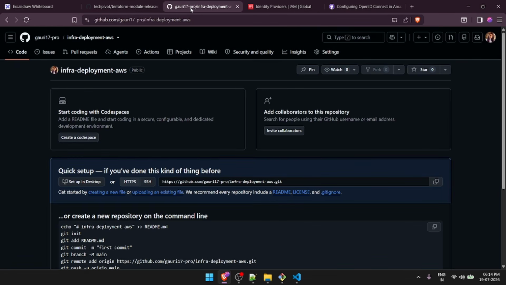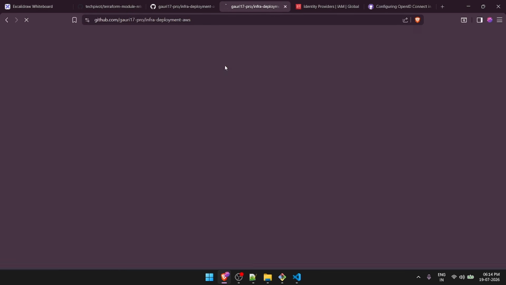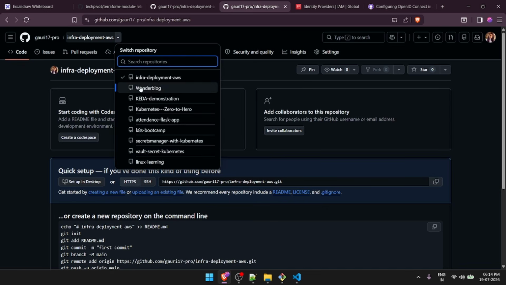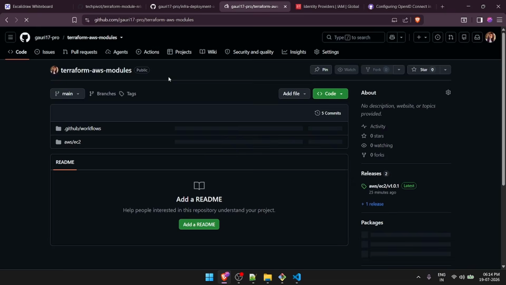So let me duplicate this and I'll go over here, side of the code, another repository, that is Terraform AWS modules, right? Yes.